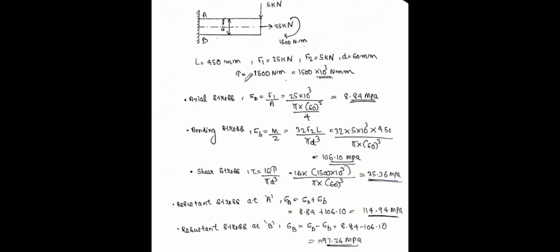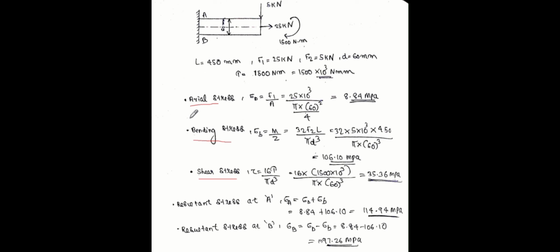The very first step when solving this type of problem is to identify what types of stresses are there. We have axial load, bending load, and torsion load. That means we need to find axial stress, bending stress, and shear stress. Suppose in this question there was no torsion load, just the bending load and axial load. Then we would only need to find the axial stress and bending stress. Since we have torsion load, we need to find shear stress also, because torsion load will create a shear stress. We all know that, right? Similarly, bending load will create a bending stress, and axial load will create an axial stress. So we have to find all three corresponding stresses.